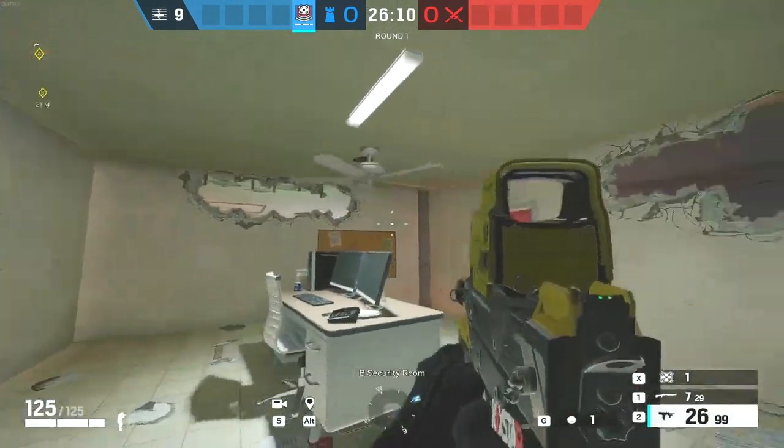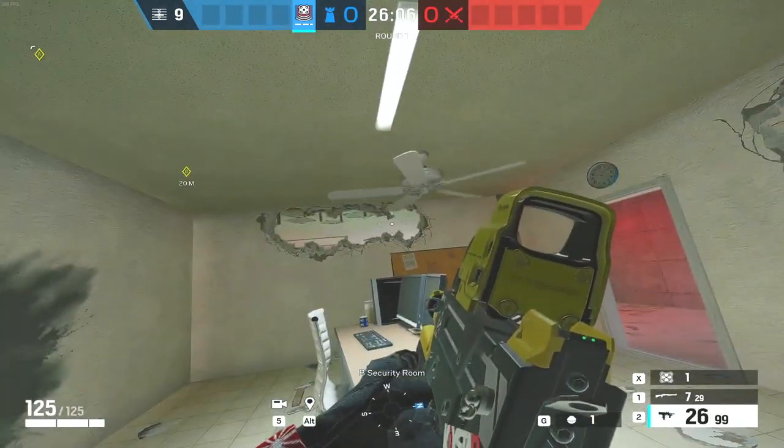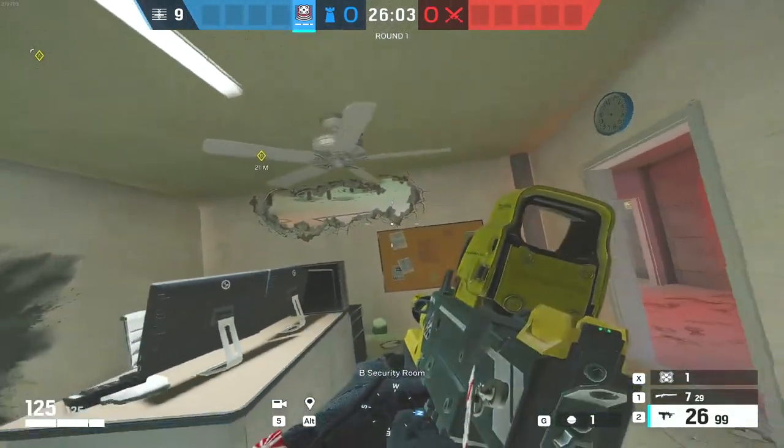Now, all you've got to do is create a couple of lines of sight with the shotgun. Obviously, if you play the MP5, you're going to have to ask a teammate to do it for you, or this might not be the best position for you.